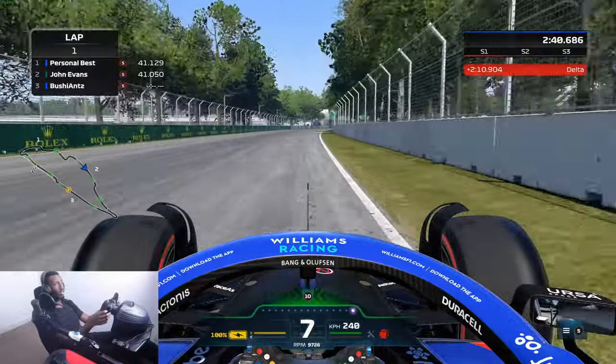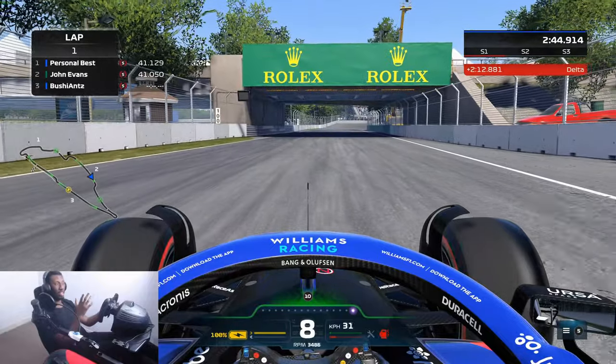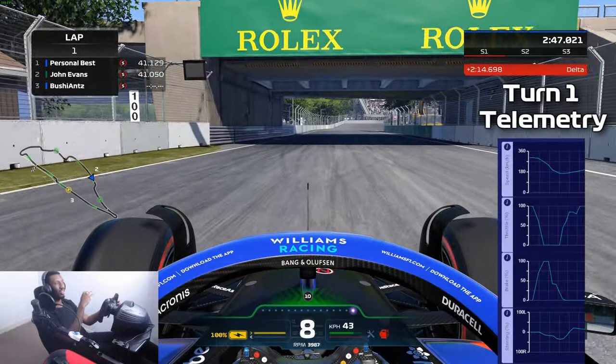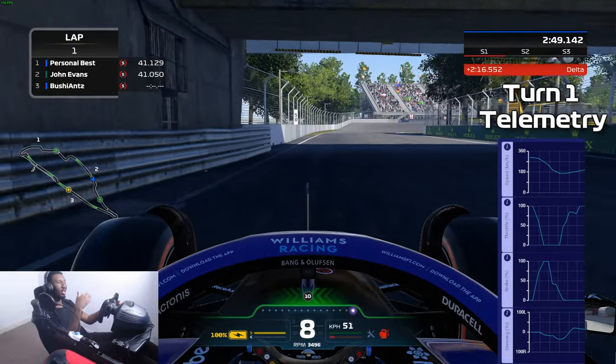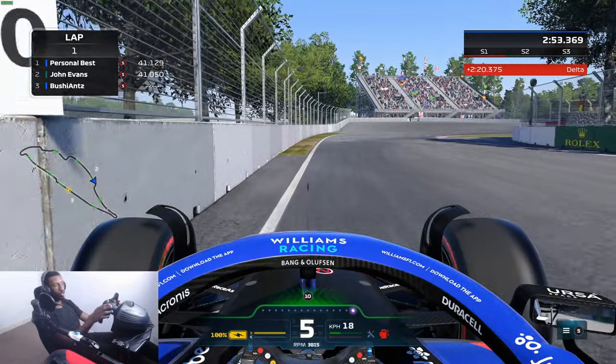This next corner, 8th gear, obviously you'll have DRS, so it's a pretty heavy braking zone so that you can get the car slowed down. Just as you get underneath the bridge, that's when you want to start braking. 8th gear, straight line, quite unnatural again, but still you want to use all the track.